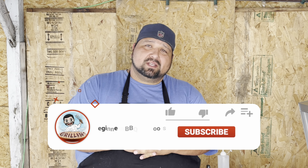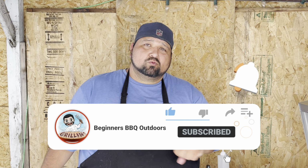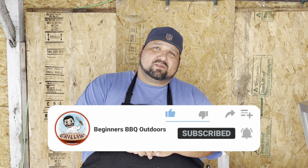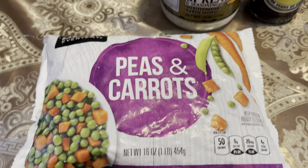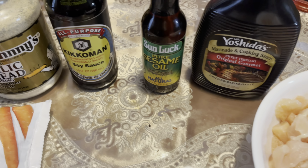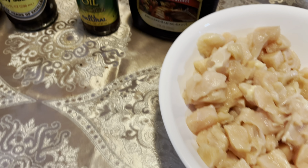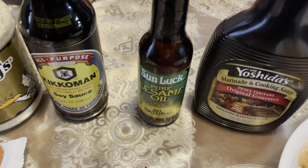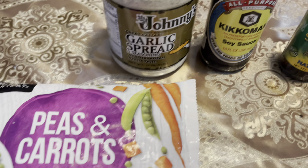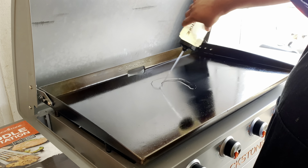Today we're gonna be doing chicken fried rice on the Blackstone griddle. The stuff that we're gonna need today is some sweet teriyaki sauce, some sesame oil, some soy sauce, some garlic spread, seasoning for the chicken, some peas and carrots, some eggs, and rice, white rice or chicken.